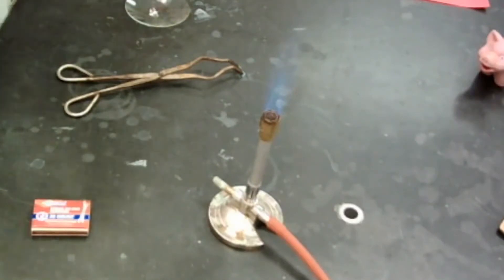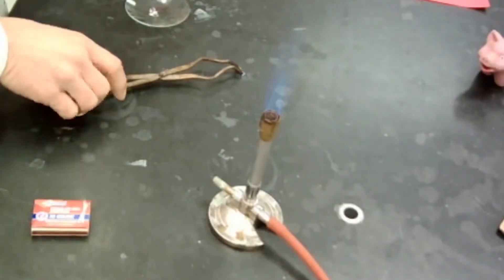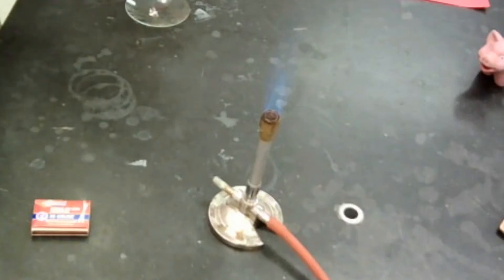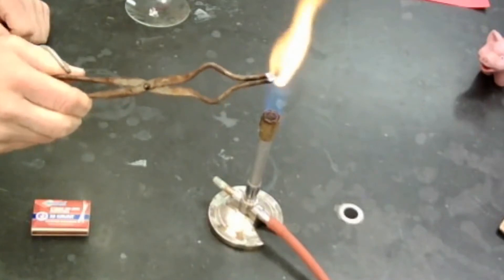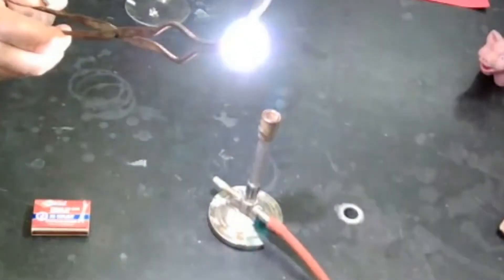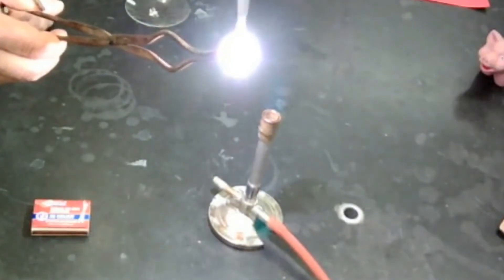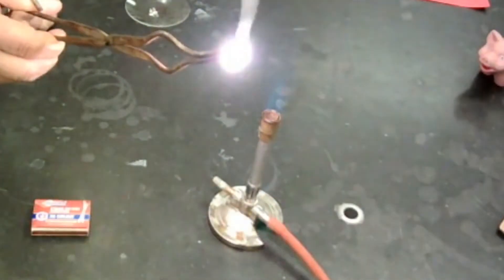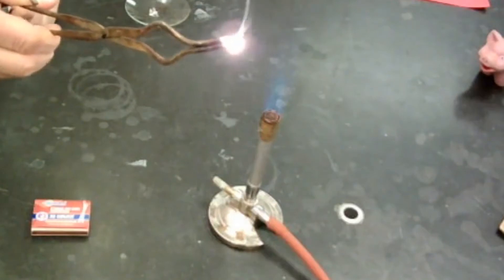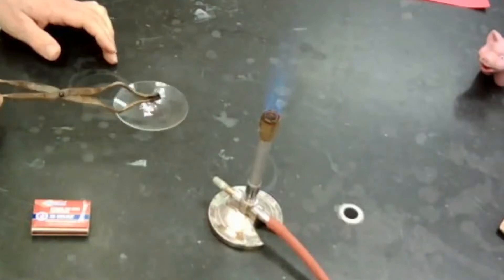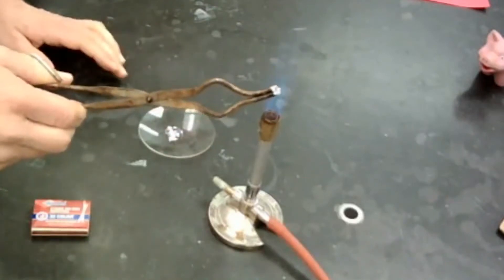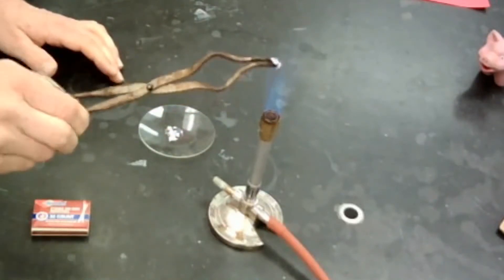I might even do a couple of them here at the same time. These are kind of small, just so I have enough magnesium left over at the end. Or magnesium oxide, I should say, left over at the end, so you guys have something to see on the camera. So what are we making? We're making what's called magnesium oxide. Super bright, isn't it? So you can imagine this being part of a firework. Those fireworks that they send up and then they're just white and they kind of trail down. Some of those are my favorites, especially the ones that really last a long time.